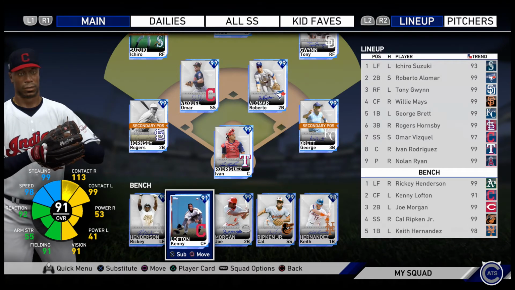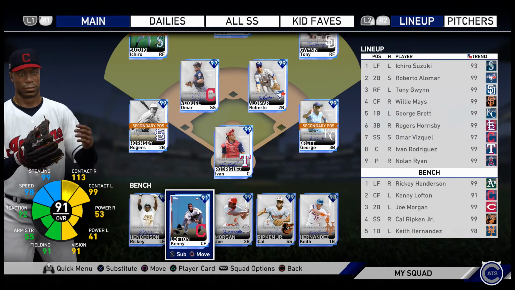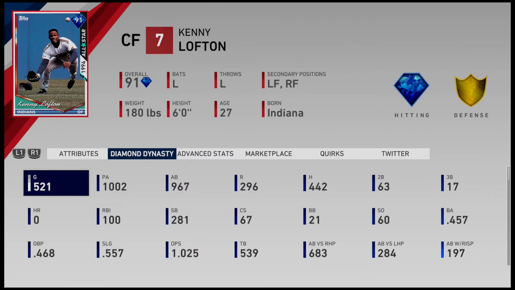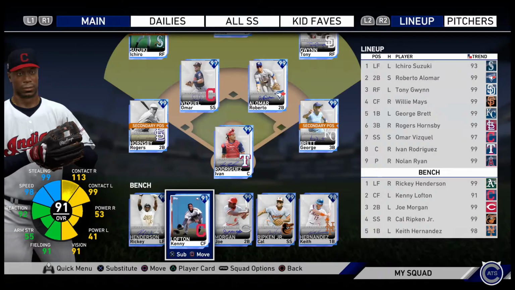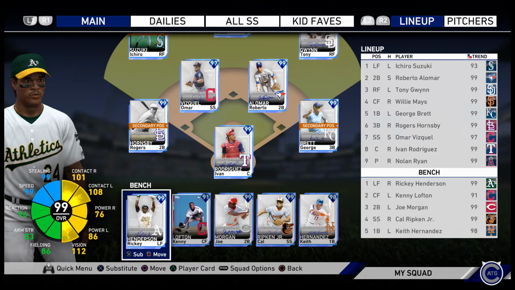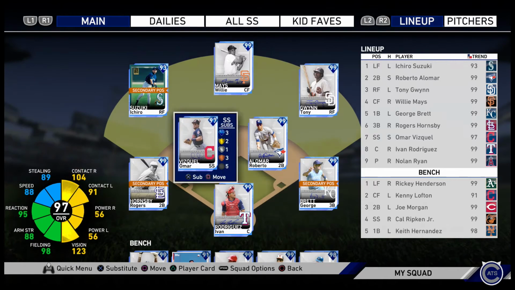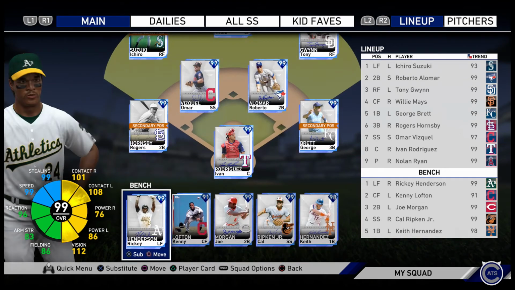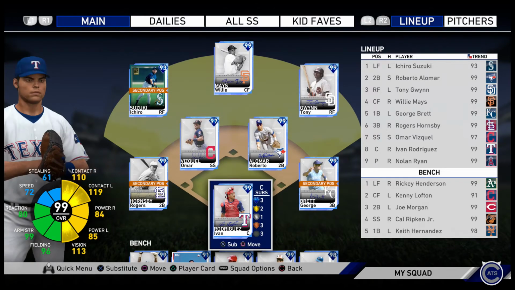Kenny Lofton, same thing. He only has the 91 vision, but I swear I hit with this card like he's got to be like a 120 vision or something. It's crazy, man. .457 average through almost 1,000 at bats. So that card has to stay. And now Rickey Henderson also. Rickey would probably be my choice primary out in left field. As far as contact hitters go, having that speed off the bench is always awesome. These are the guys I like to go with.